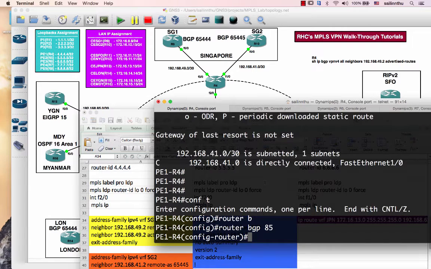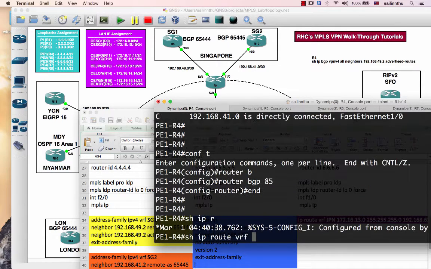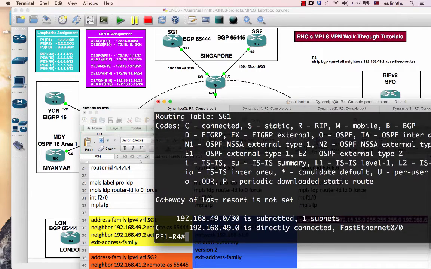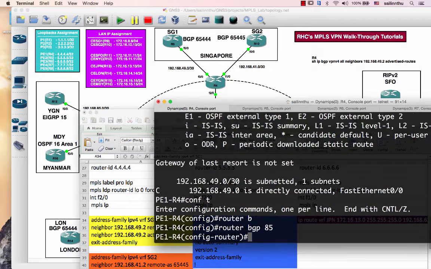Before we configure this, I will verify VRF SG1. This is before I configure BGP between router 4 and 9. So now I'm going to configure this one.